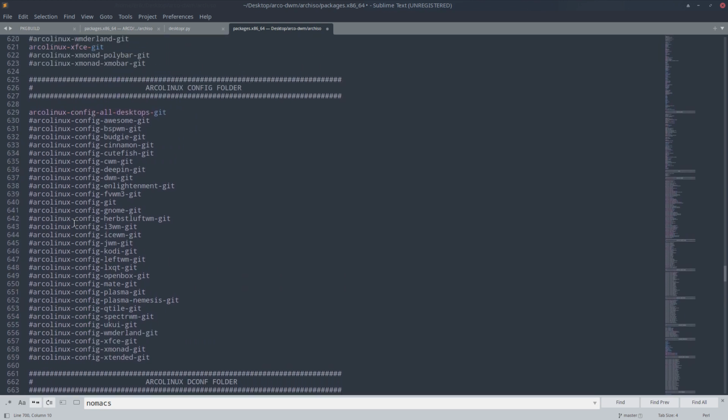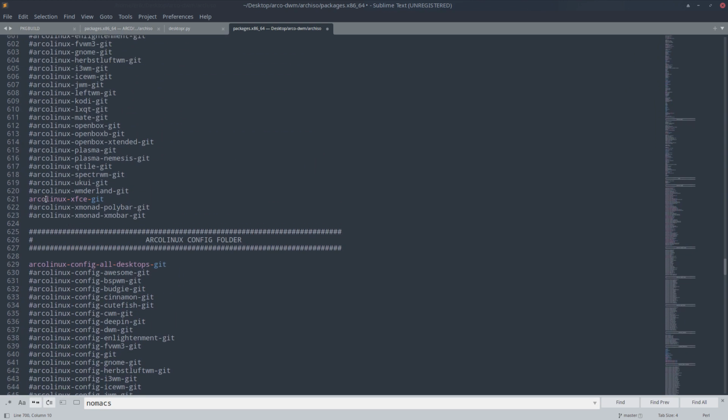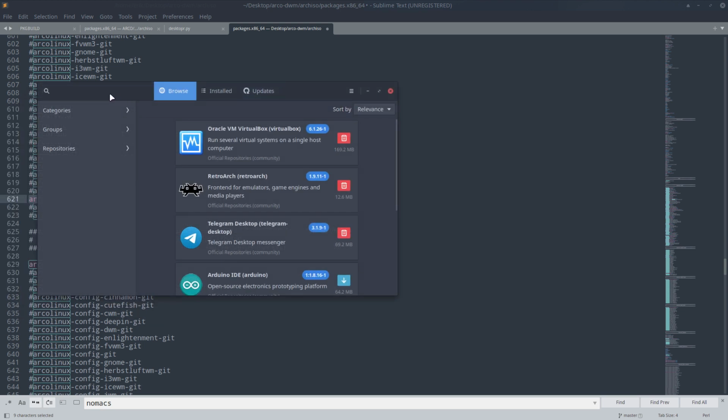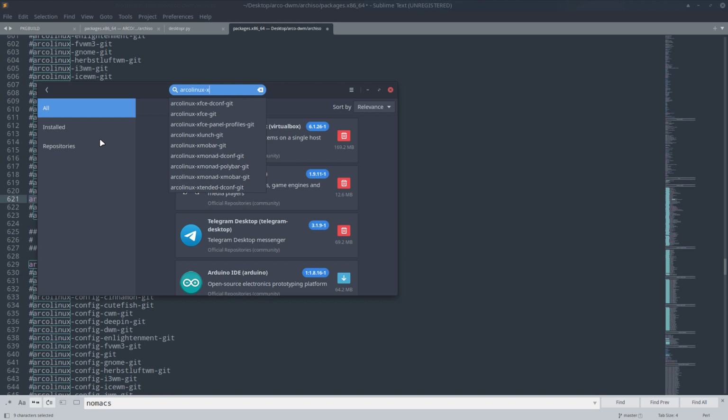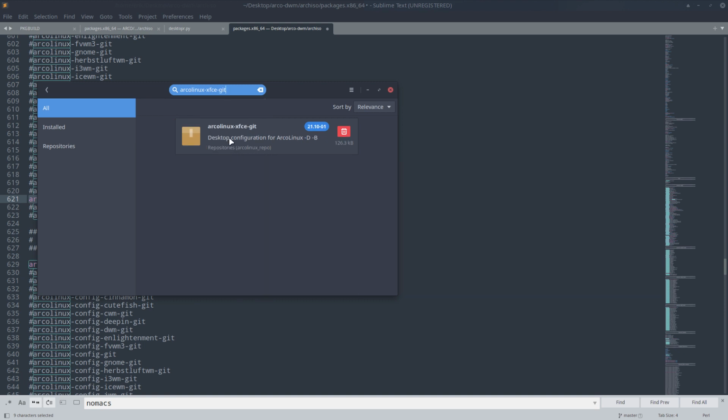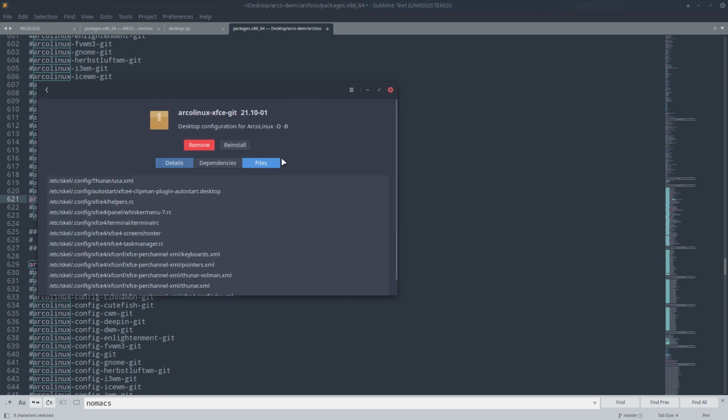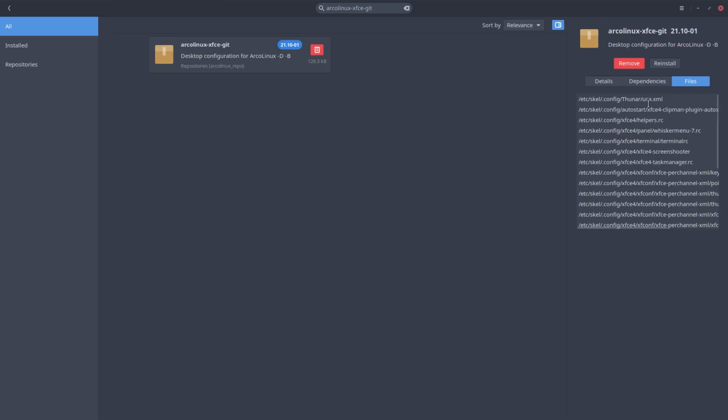Config all desktops. XFCE there that we can analyze. We went for XFCE, so the backend is anyway kind of XFCE-ish, right? But what's in there, if you want to know, that's in there. So in Thunar we have all our keyboard shortcuts.